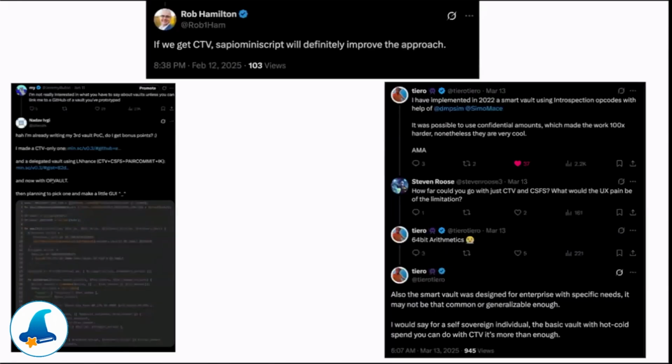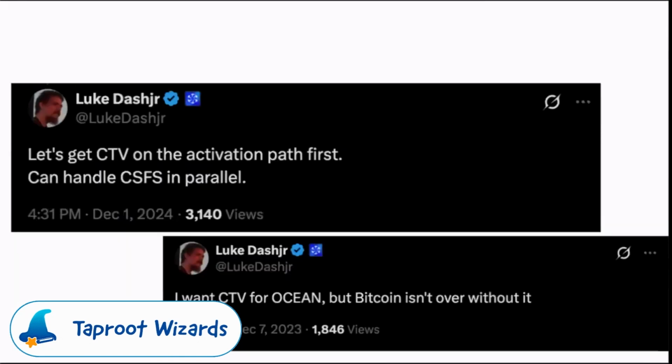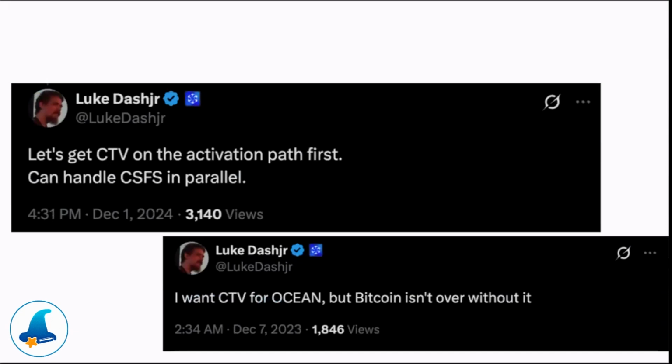We have people who do vaults research, and not universally, but a lot of people who do vaults research like CTV and check sig from stack. It's maybe not the end-all be-all of what they would want, but it's usually an ingredient in a long-term plan, or at least it makes some immediate improvements that could be used by everyday hodlers, which I think is great. We have people who run mining pools who would use it right away for optimizing mining payouts, and who also believe that it should be on the activation path, and that these activation paths for CTV and check sig from stack can kind of happen in parallel. They're happening at the same time.